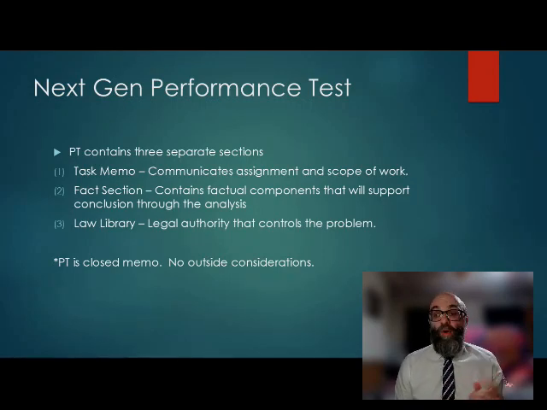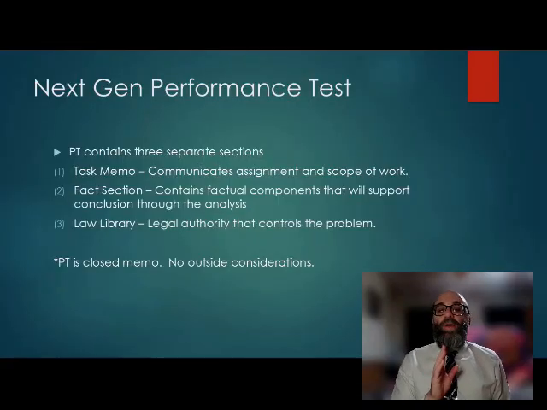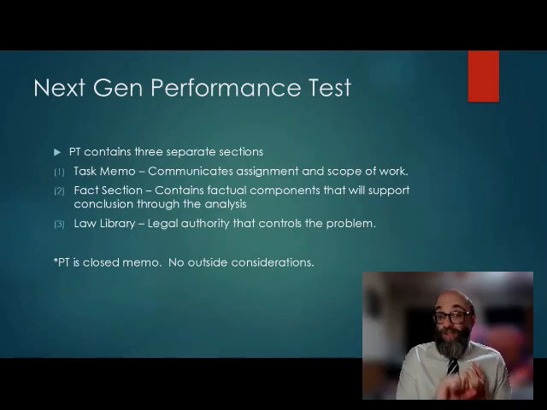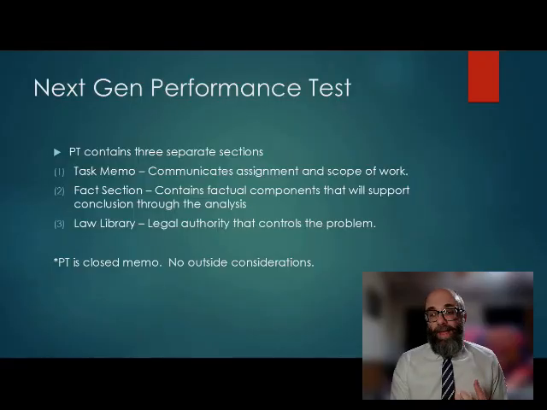Now again, we're going to go over this. I'm going to go over all the things and show you all the assignments. But essentially, a performance test contains three elements. They contain a task memo, which is from a fake lawyer, obviously, right? Who's giving you the assignment and giving you the scope of the work that you're completing. It's essentially telling you the problem that you have to answer. It's excluding problems they don't want you to answer. And they're giving you some instructions that can help you complete the assignment in the way they want you to do it.